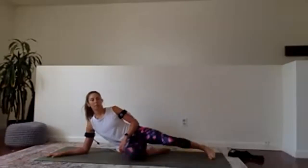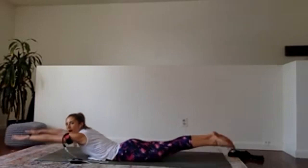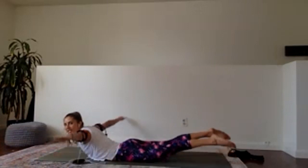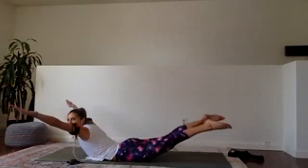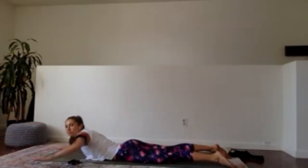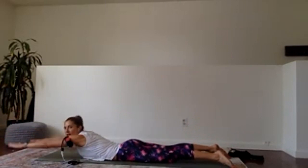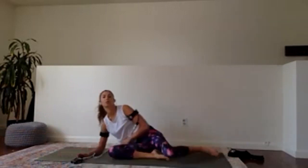Final exercise, then we get our heart rates up and we groove on. I call these the I's, Y's, and T's. So I come down onto my belly and I'm gonna do 3 things with my arms. I lift up in an I, lift up in a Y, lift up in a T shape. So we're getting into the shoulders. I go I, Y, and T. If it hurts your lower back, engage your glutes more, or you can just not lift your legs. I, Y, and T. Arms stay straight the whole time.